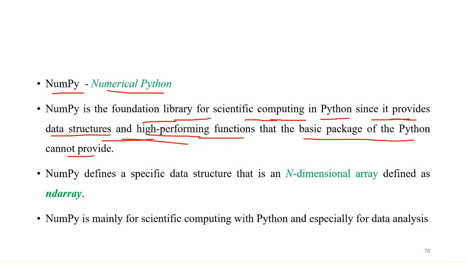Now, NumPy defines a new data structure, the n-dimensional array, in short form ndarray. It is mainly for array operations. NumPy is mainly for scientific computing with Python and especially for data analysis operations.